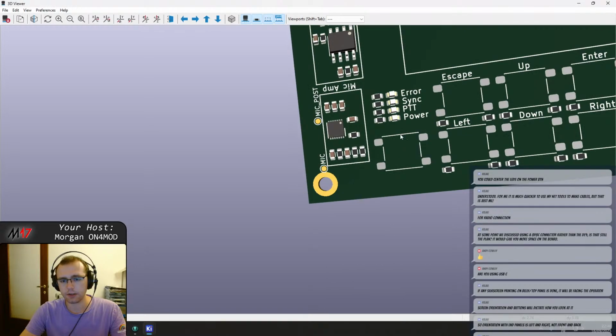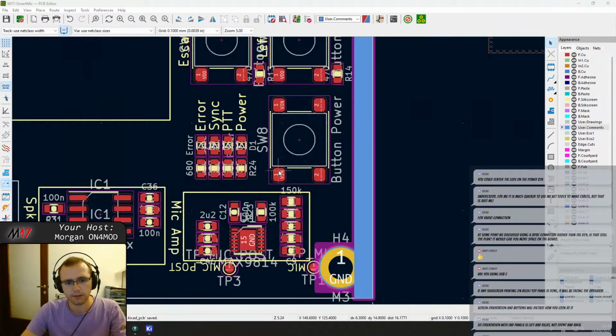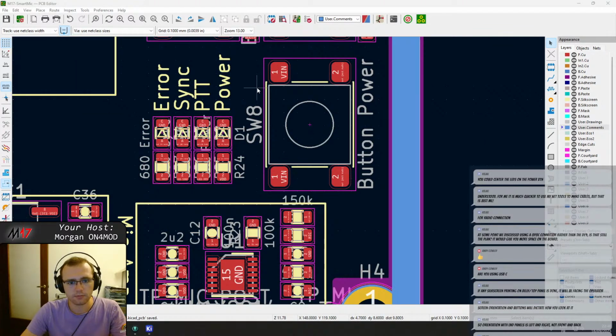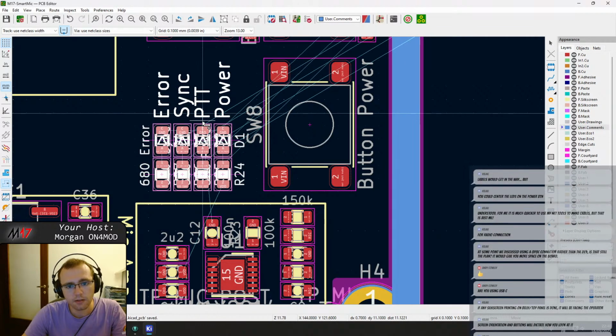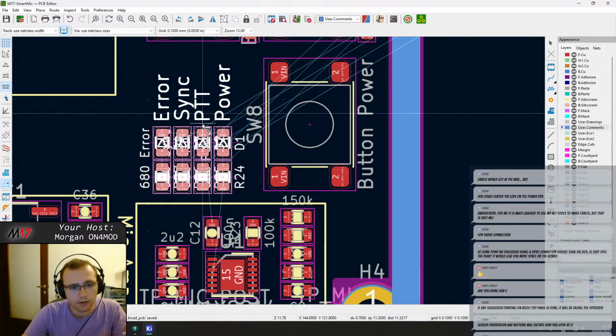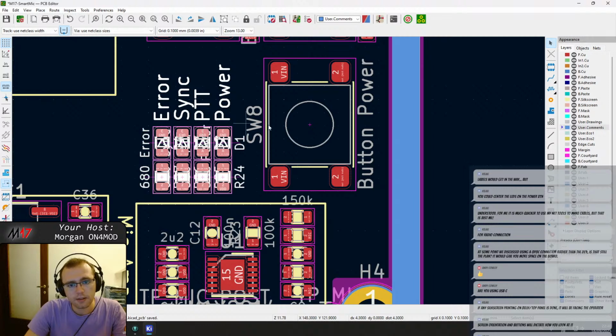Yeah, center the LED on the power button. I don't know when you wrote this message. It's kind of, yeah, not exactly the case yet. Well, it depends on what you call centering. I think like this, it's centered.